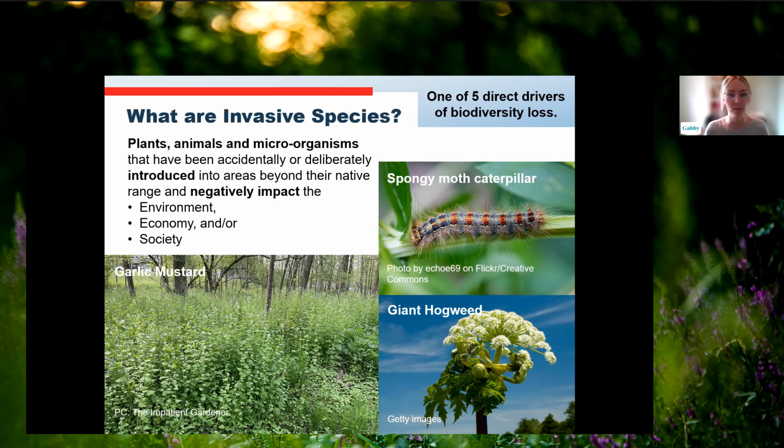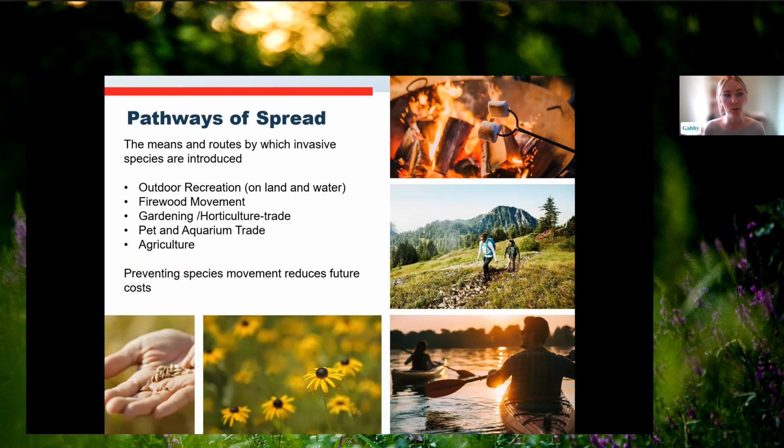So I had also mentioned that our focus is collaboration through pathways of spread. Just to give a bit more detail on what I mean by pathways of spread, they're the means or routes by which invasive species are introduced. So invasive species pathways can be natural, say wind or water transporting seeds or insects, but a lot of the time it's the human-made or human-affected pathways which cause the exponential spread and growth of invasive species. You can see some bullet points with examples: garden horticulture trade, pet and aquarium trade, of where invasive species are spread by humans. And that's what we focus on.